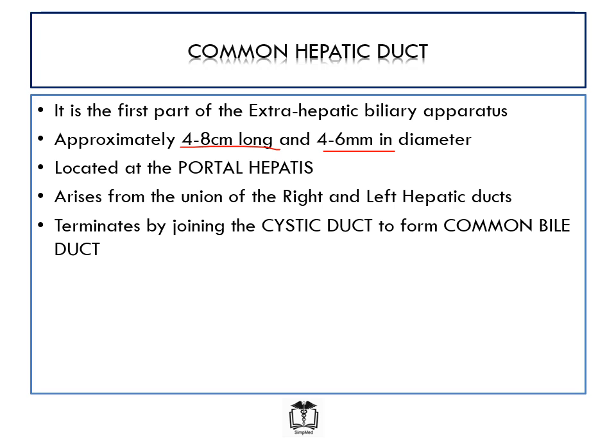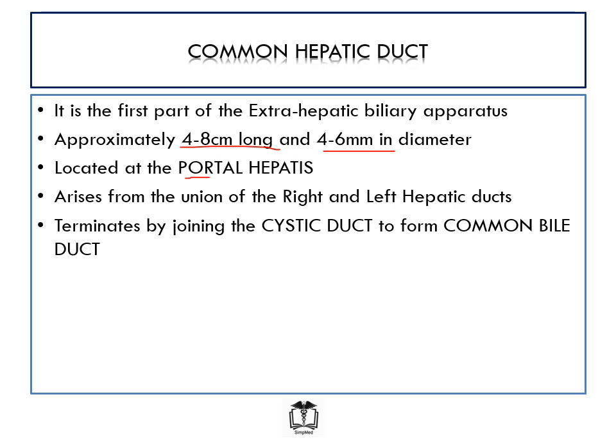The porta hepatis is the entry point for the majority of the vascular structures, neurovascular structures, and hepatic structures into the liver. So the common hepatic duct is found at that site because, remember, it's the starting point for the extrahepatic biliary apparatus. So it's the first drainage point of bile outside of the liver. Hence the reason why it's found at the porta hepatis.